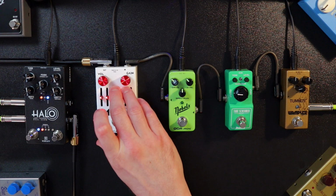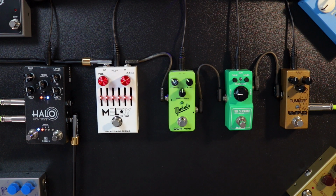So all up, this was a pretty interesting tonal experiment. Hopefully you found it helpful. That was my look at the Melody EQ and Overdrive pedal by J Rockett Audio Designs.